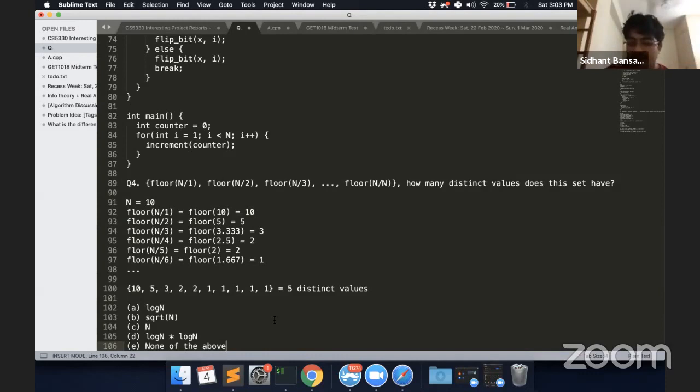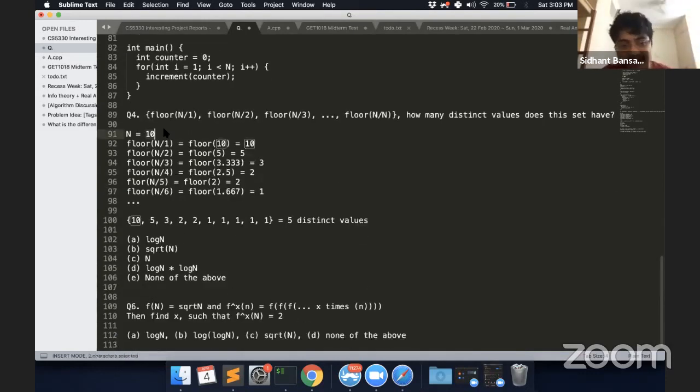So what I'm asking is, what's the worst case? Obviously, there can be a certain value of n for which this comes out pretty low. Let's say n is a very divisible number, like 36 or 24. Then it might be the case that this has few distinct values. But what I'm asking for is the worst case. Obviously, it'll have at most n, but can it be better than n? Others said that it can have at most n. That's correct, since it's a set of n elements, it can't be more than n, but maybe it's square root n, or log n into log n, or log n.